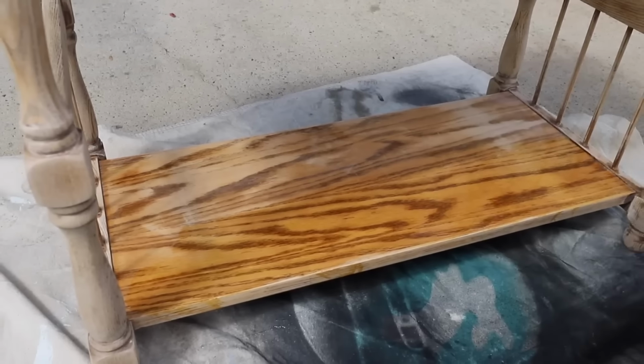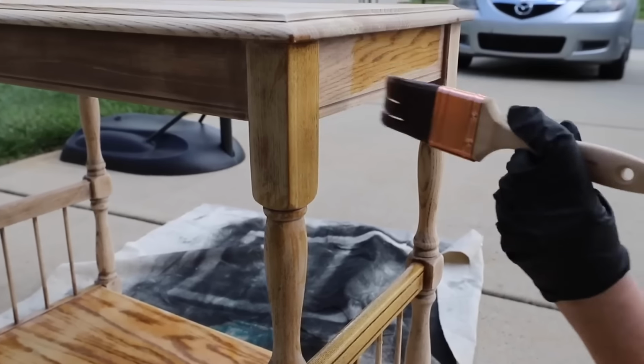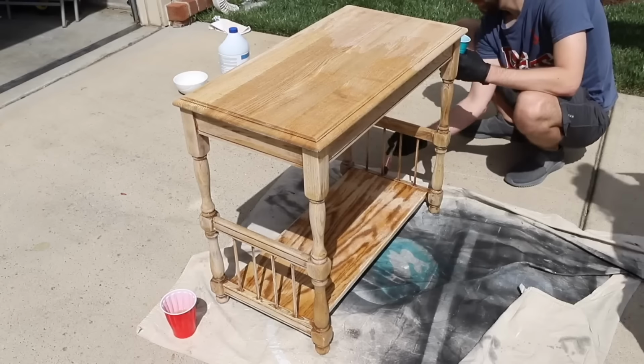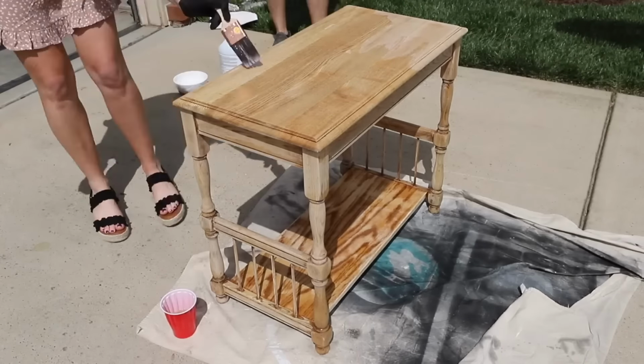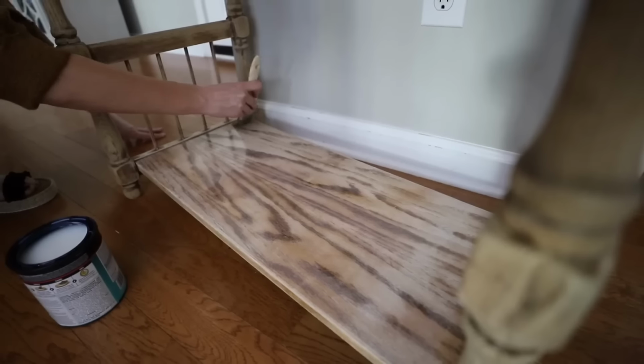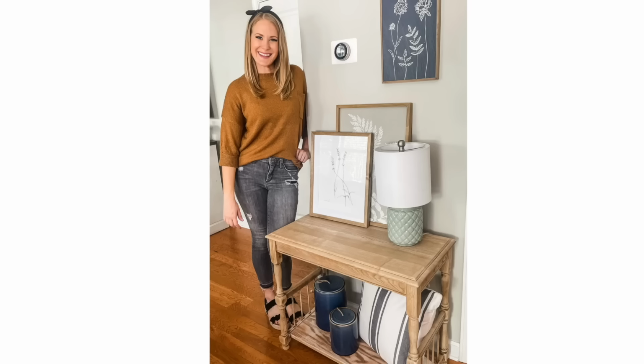Once the varnish is removed, wipe it down, and you're going to add household bleach to the top. Work in layers, so I put it on and I let it absorb into the wood and then let it dry in the sunshine. Once you've done that a few times, clean it off with water and then seal with a polyacrylic finish. In my opinion, these three pieces look so high-end.